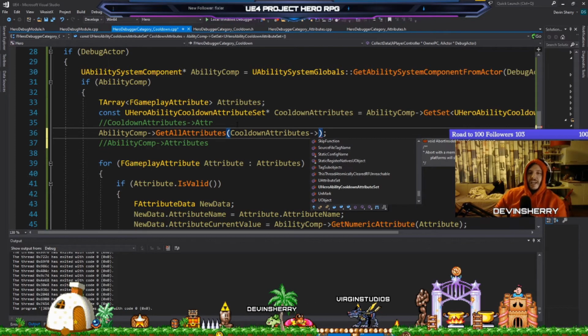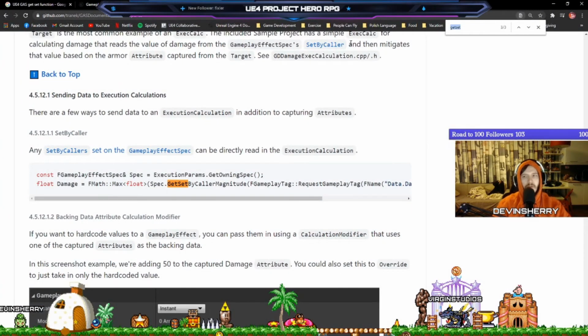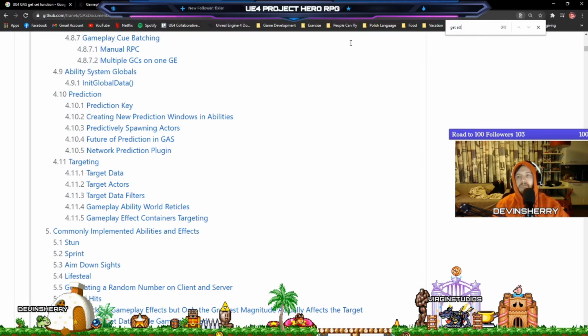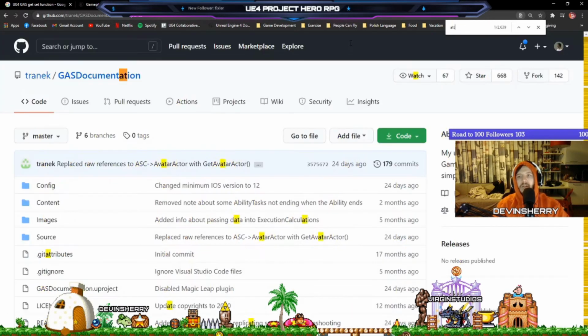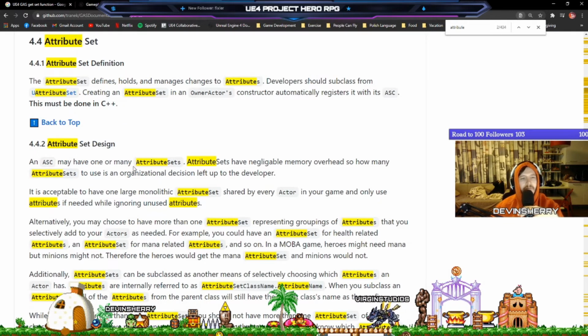How is there not a way to get all the attributes within an attribute set? That's super disappointing. Get attributes. Okay.